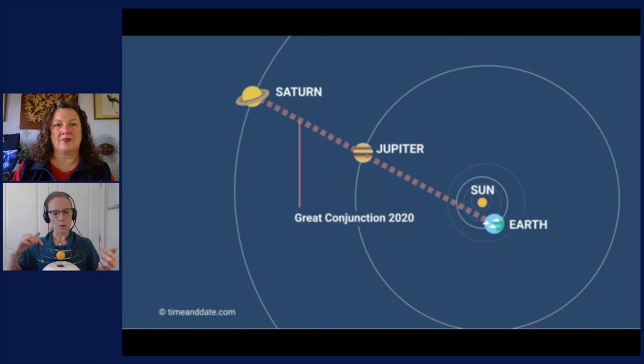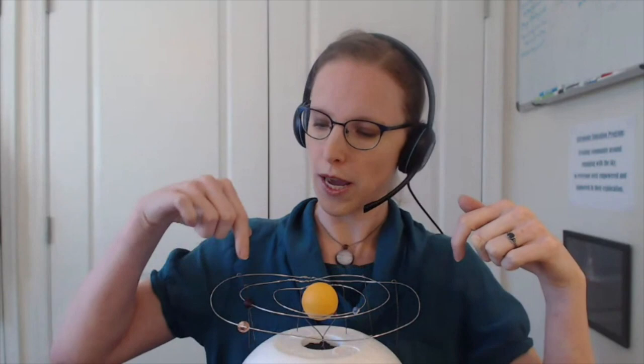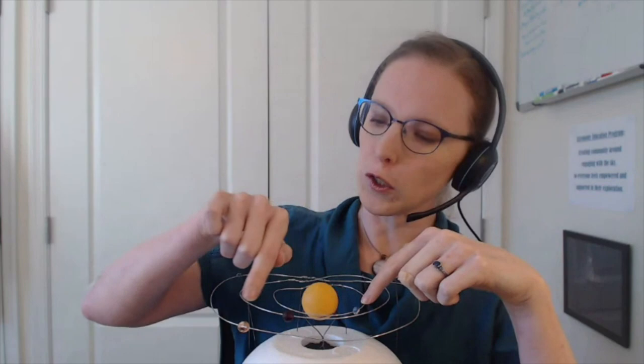And from the Earth here, we're looking out into our sky. So we can see Saturn, we can see the sun. As Jupiter makes its way, because it's closer to the sun, it's moving faster than Saturn. So eventually, as it's going around, it will catch up to Saturn. So from here on the Earth, looking in this direction, the two planets are really close together. So this is really what we're seeing. This is a conjunction. Along our line of sight, these two planets are close together.